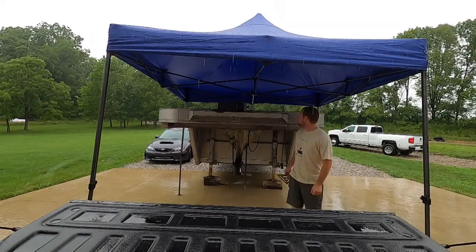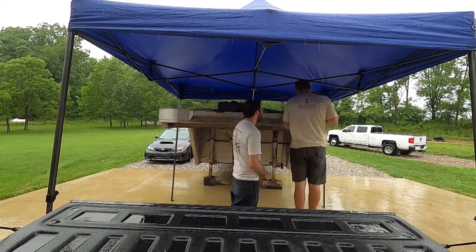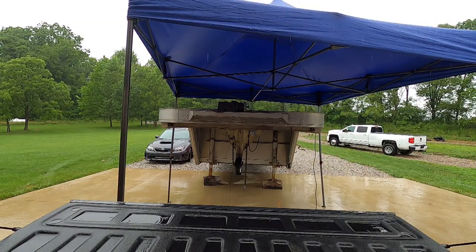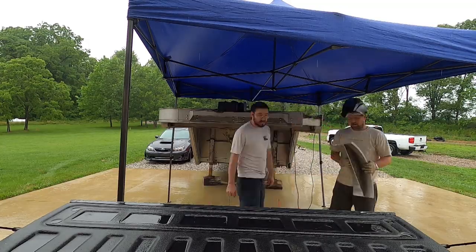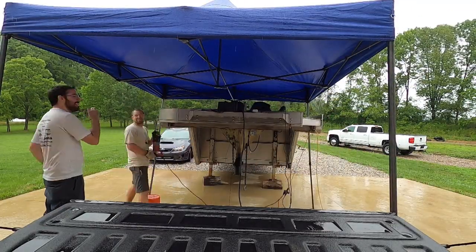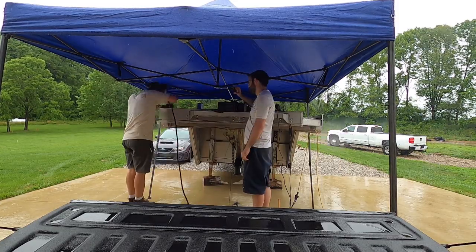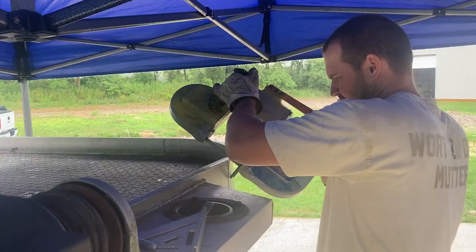Even with an offset hitch neck installed in there, the trailer is still too close for comfort on the cab corners. So, of course, in our typical fashion, we decided we would just cut the corners off the new trailer the weekend before we left. Of course, it was raining that day. But it did give us enough maneuverability and be comfortable to pull it to Michigan. Worked out great for us in the end, and we can always weld the corners back on if we desire to in the future.